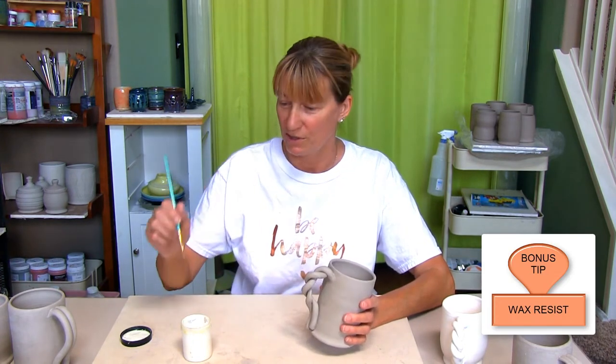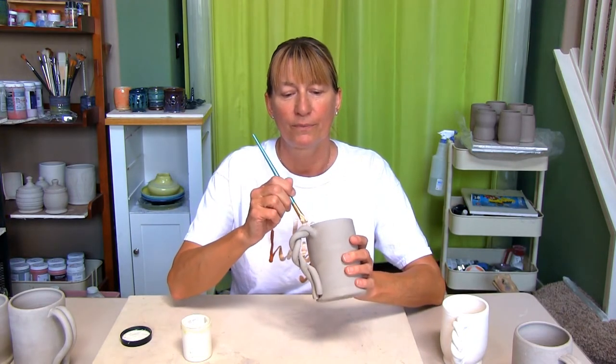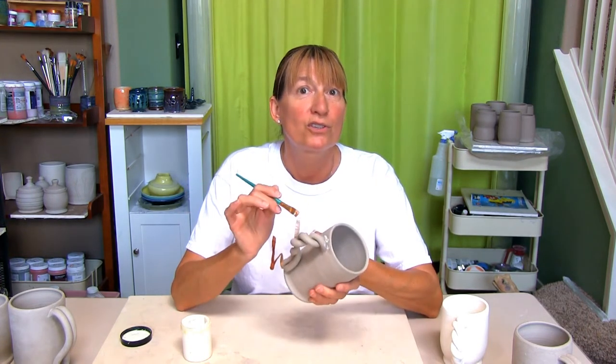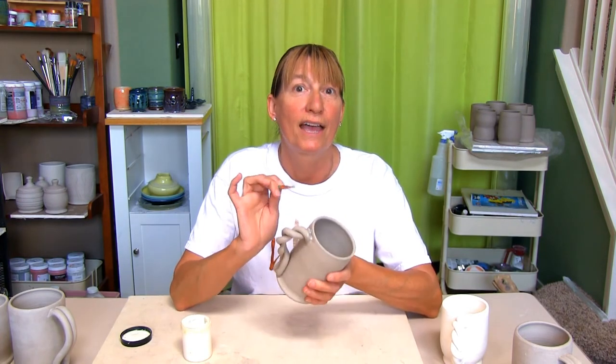I promised you a bonus tip to help your handles from cracking off the mug. Just put some wax resist around your handle where you feel it might crack. The wax resist will slow down the drying process and help prevent your handles from cracking. I've used this trick whenever I thought my handle might crack, and it's worked every time.